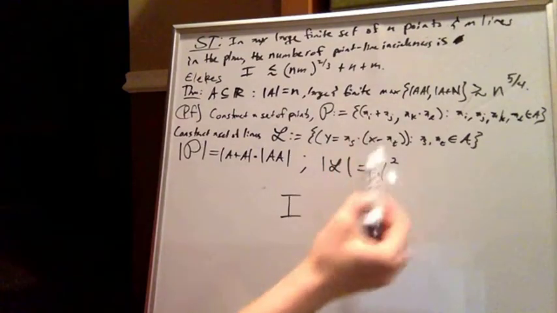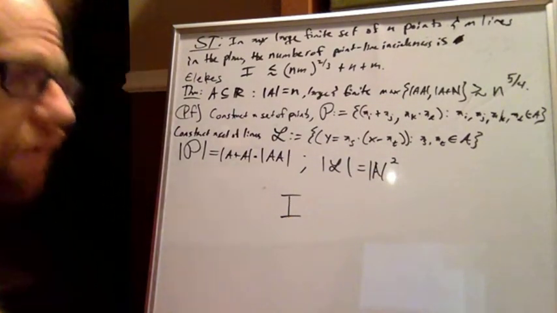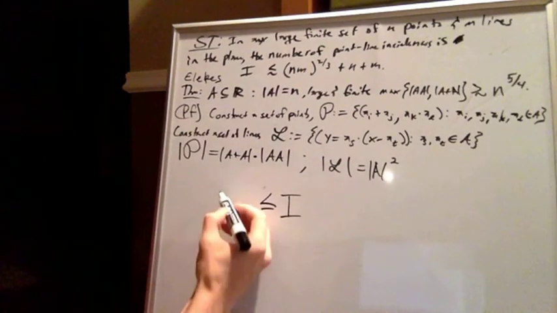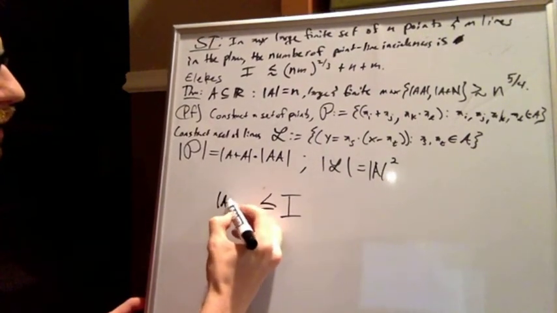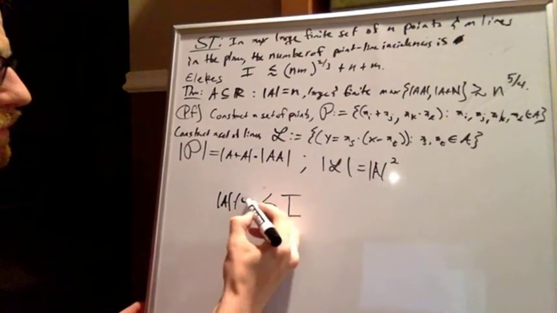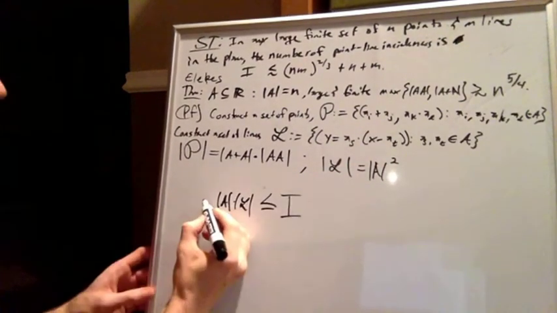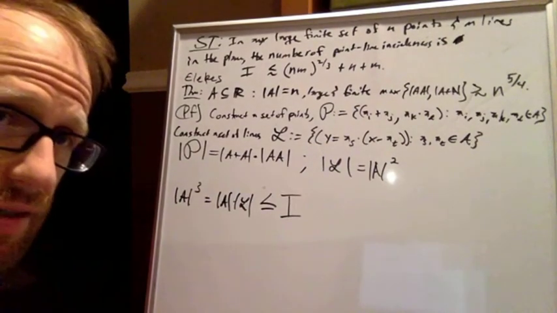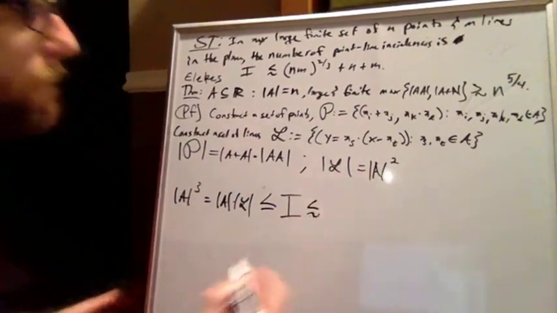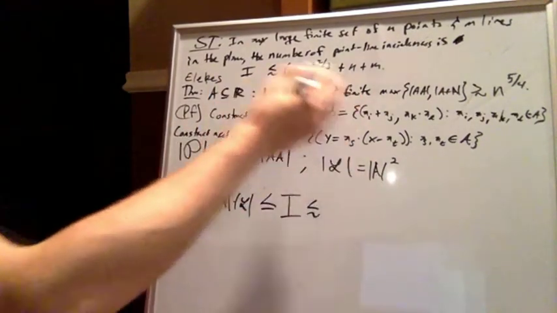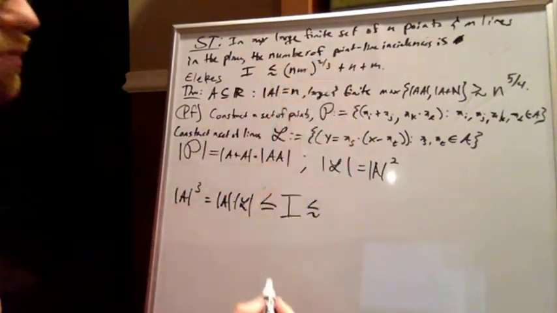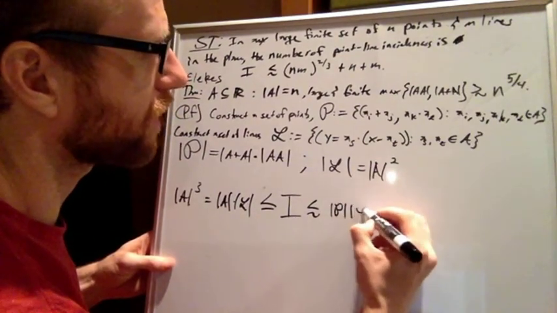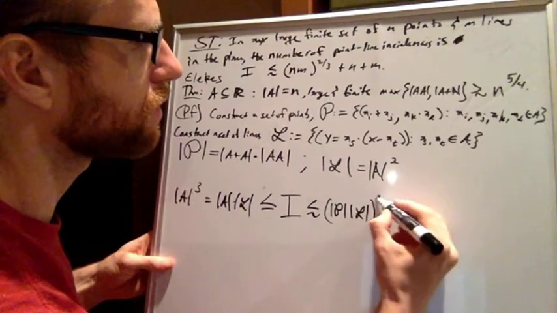Now, maybe there will be some other incidences. I'm not saying anything about that, but I know that there will be at least the size of A incidences for each line. So the size of A times the size of L, which is the size of A cubed, we'll have at least that many incidences. Now, I'm bounding this above by the number of points times the number of lines to the 2/3, so size of P times the size of L to the power 2/3.